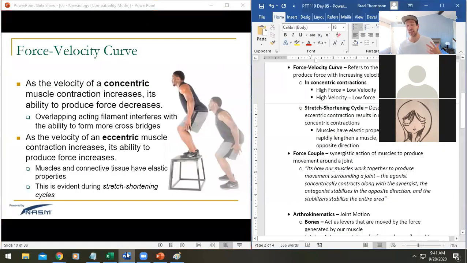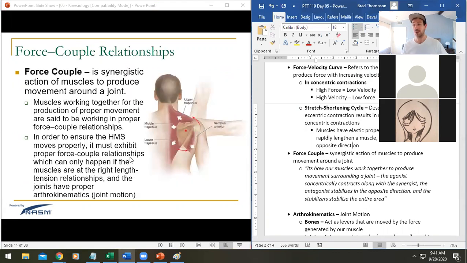So anyway, that is when we talk about generating power. If you're trying to be explosive, you want to know how to apply a stretch shortening cycle. And it follows the basic principles of a force velocity curve. That's why all this is taught together. Force velocity curve: as you rapidly lengthen something, you will be able to rapidly shorten it in the opposite direction. I'd say it's enough. I went into football land and got excited. So let's get back to the lesson.